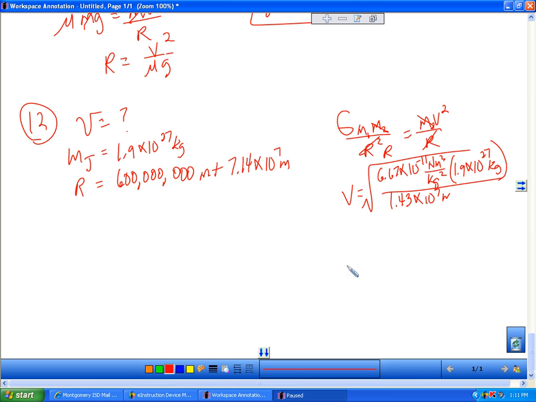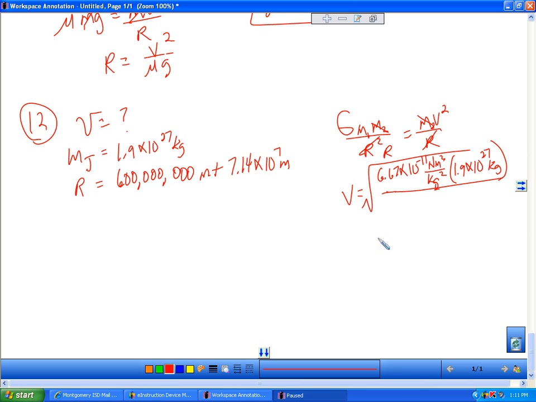So I'm going to solve for my velocity. And when I solved for my velocity, I got 42,129.9. Or, let's see if I added those. Actually, I'd like to just use this number, a different one here, because when I added them, I should have gotten a little bit different than what I wrote down.